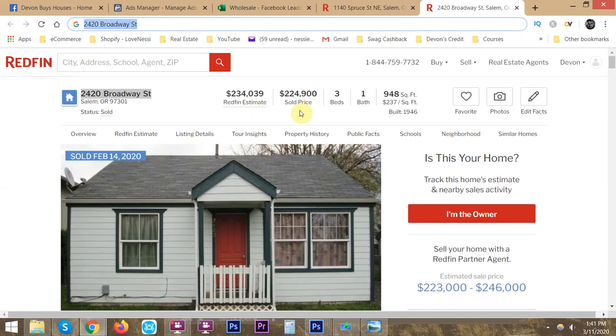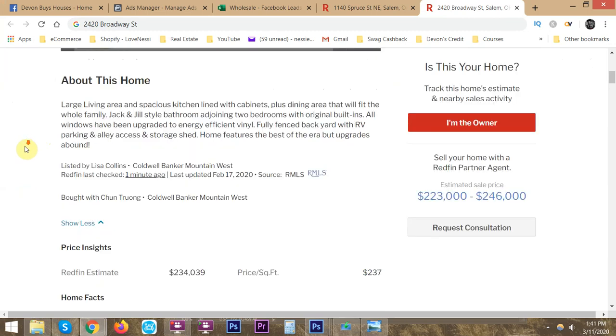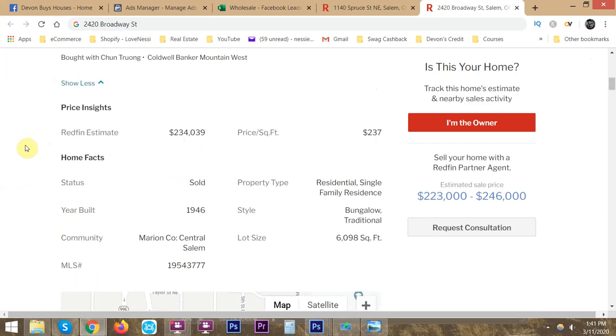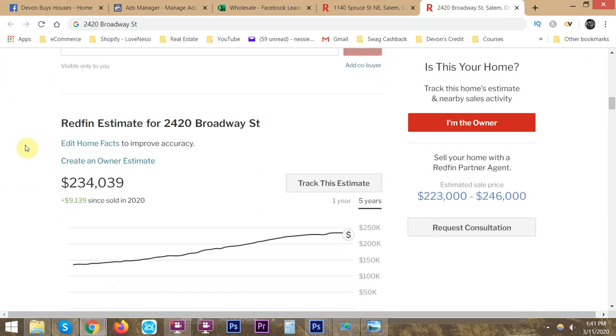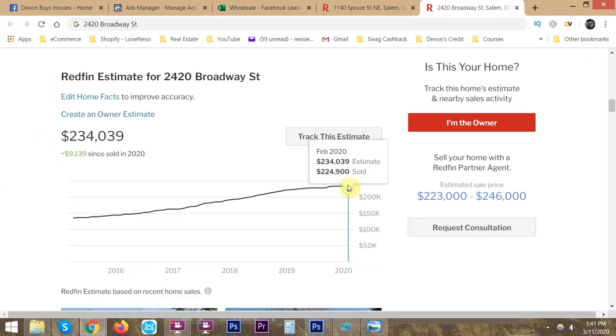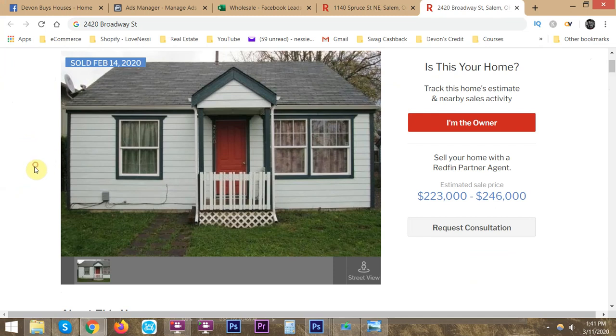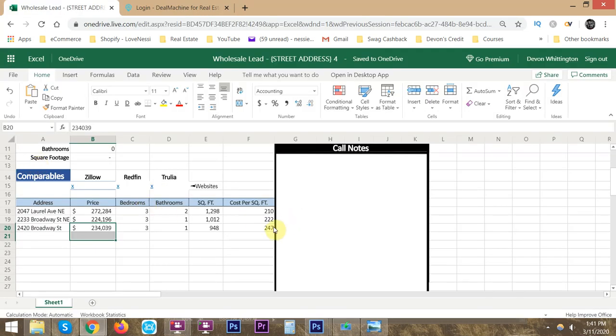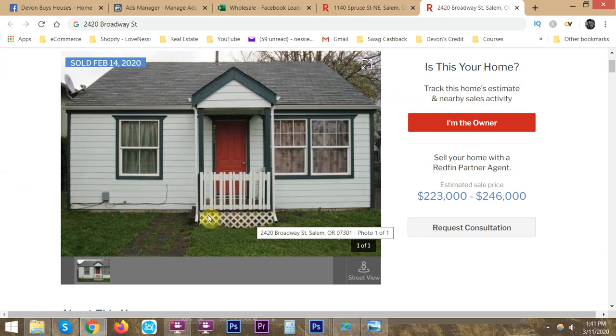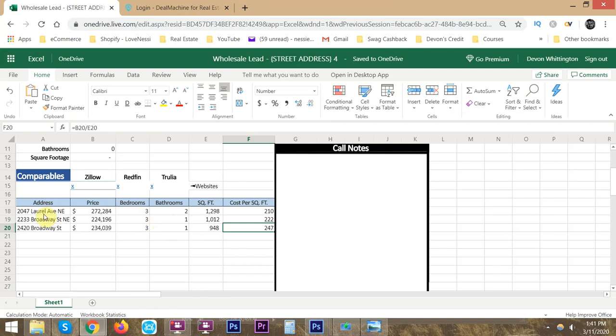And the sell date was recent, I believe, which lets us know the current market's level. February 2020, 1 month ago, houses in this area are selling for way over 200 a square foot if it's the right house. You know, red door, that looks tacky, but it still sold, so that's good for them. So we have three averages now. The average, if you highlight all three, relatively speaking, is 226.